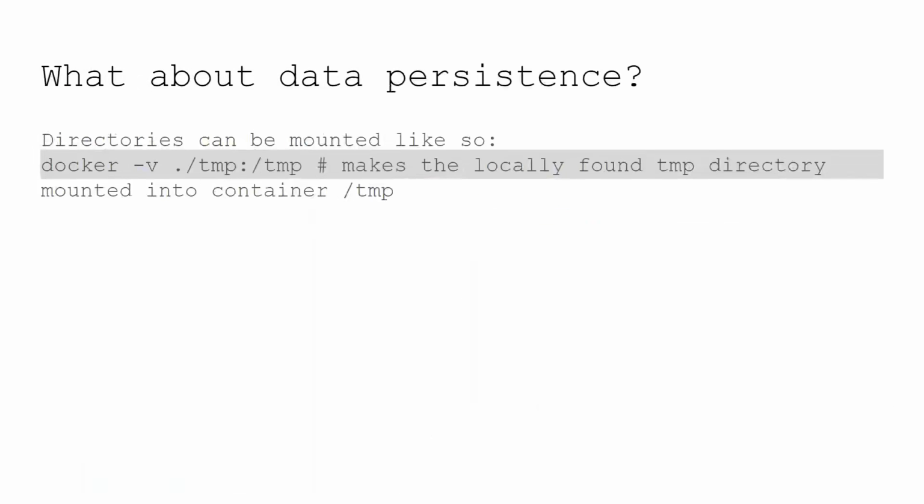Now, this is what's interesting. So what if you wanted to persist data, right? Because you saw the data gets discarded, right? So you can discard, or you can persist data. You can actually mount a host volume inside of the container. This is going to be critical, right?